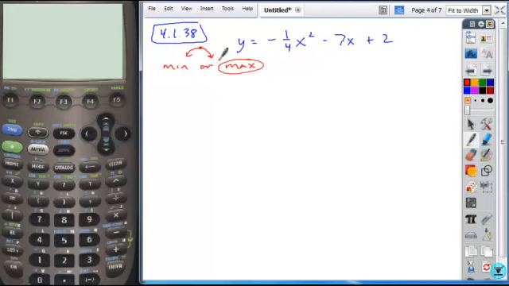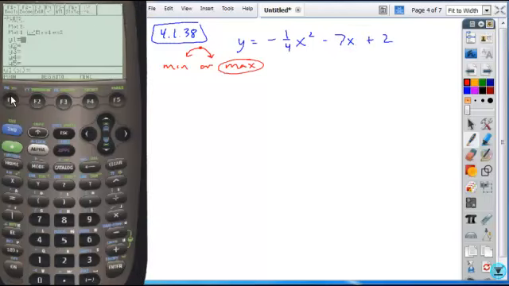Okay, the next they ask you to find its value. So the maximum value is going to be the y-coordinate of the vertex. Okay, so you have a couple different options right here. Okay, one, you could enter this on your calculator. Okay, enter it in the y-editor. So if we type this whole function in, -1/4 x squared minus 7x plus 2. Hit enter, we can go view this. Again, making sure our viewing window fits the right parameters.